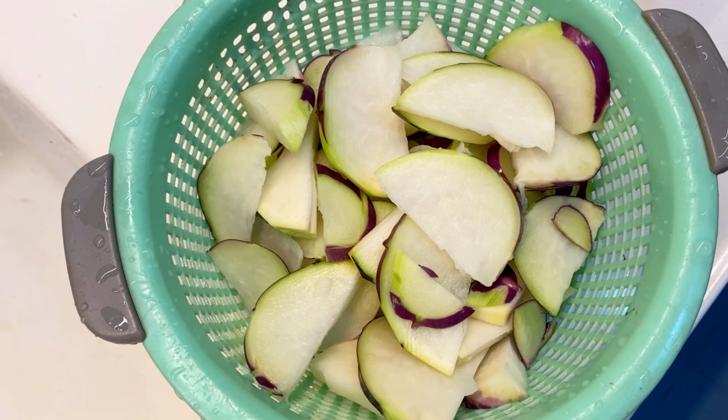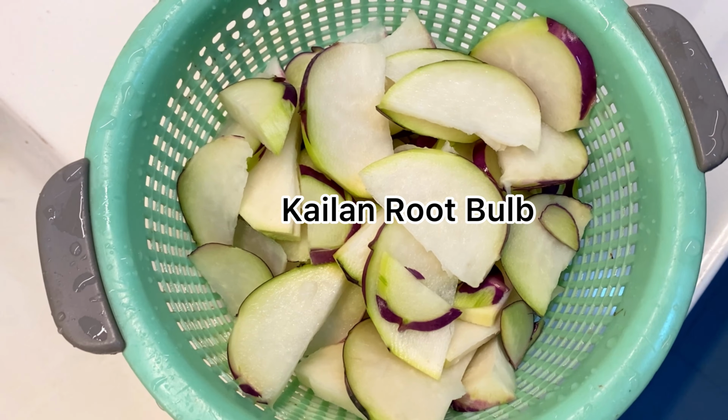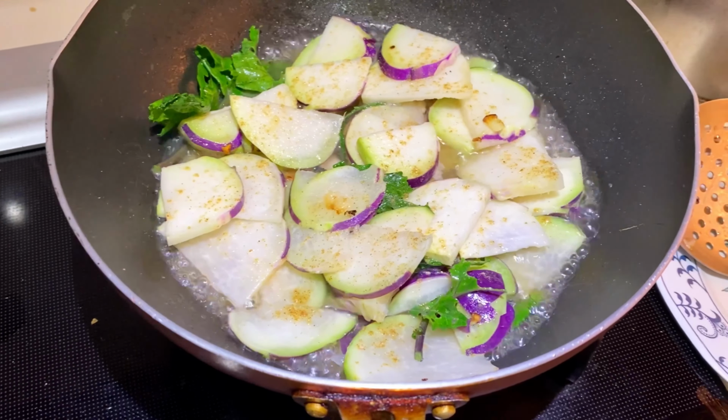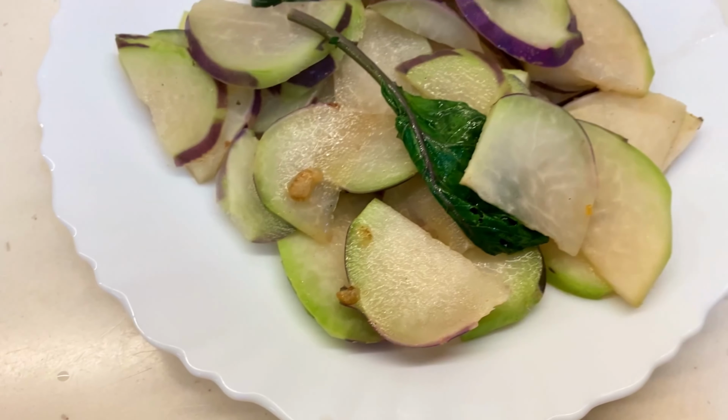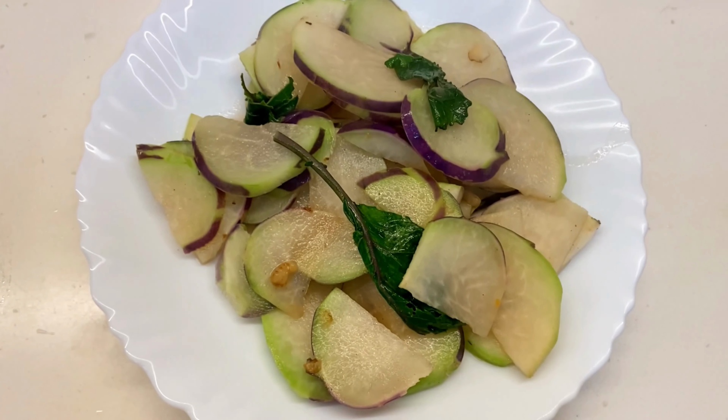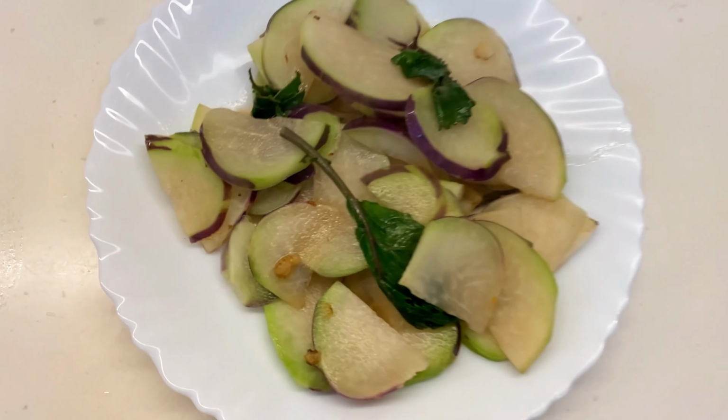Of course, to balance all the main dishes, we will need a vegetable. So, ito po ata yung ano, yung root crop ng kailan. I don't know if alam nyo yung kailan. Basta very popular yan siya dito sa Hong Kong. So, ito po yung guys yung itsura niya.